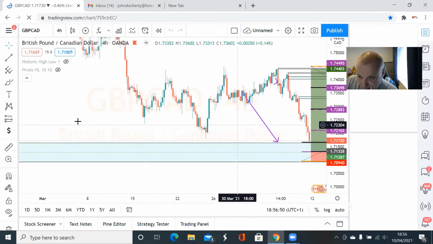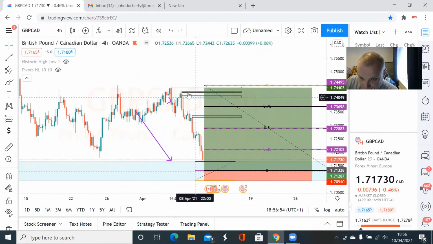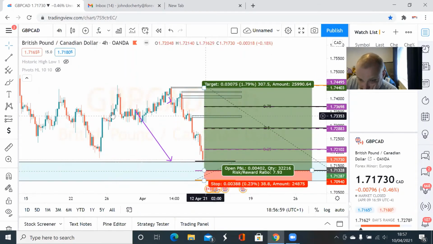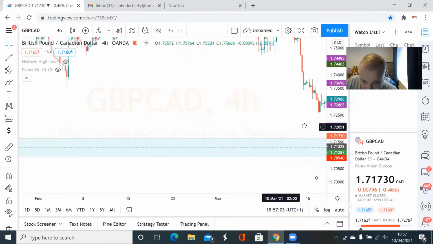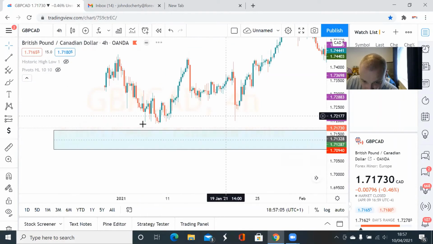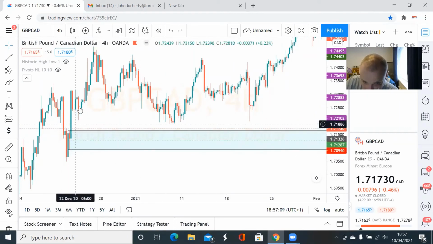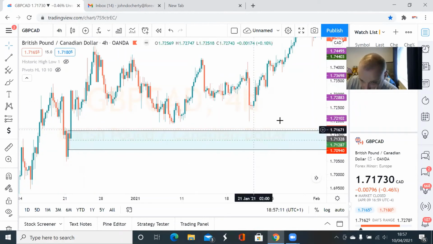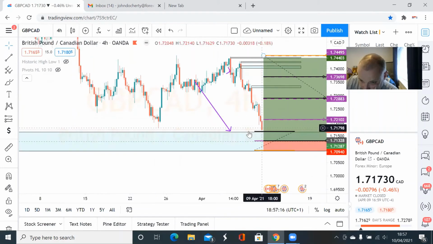Right, so what we've done, again, just as a short recap, each one of these blue lines is the 5-minute unmitigated area. From there, the 4-hour, which is what this is on here, I've noticed there is a banker's candle, a big FU candle. On the bottom of here, an area of interest, last down before the upwards engulfed, and it's taken the breaker structure.